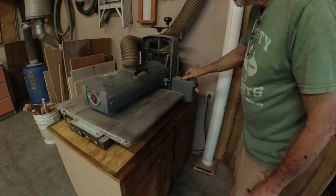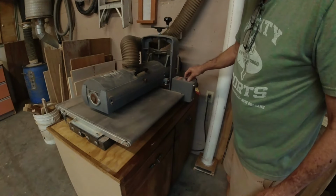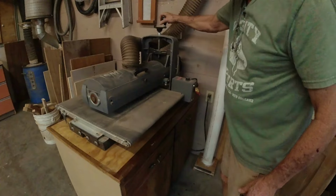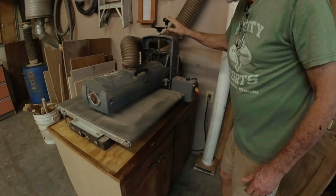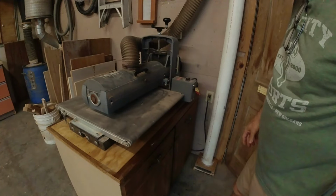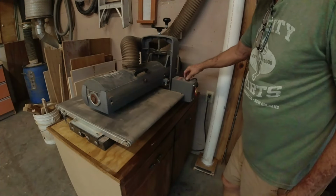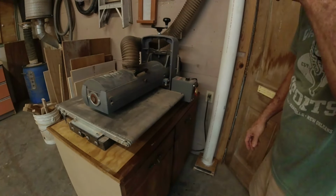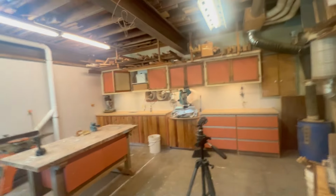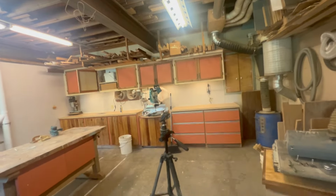It's got a disc that spins and a feed belt that you can go any speed you want. You can crank it up and down. So it's definitely a learning curve, but it's a good machine. I should use it more, and that would reduce the amount of dust that I'm dealing with in my shop. And then this half of the shop is done. I don't have my stuff organized in the doors yet, but I like everything that's here.